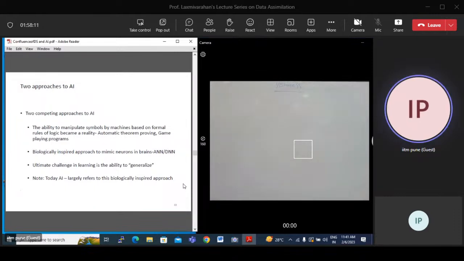At the end of the seventh move, you have a tree with a lot of leaves, and then you evaluate the value of each of these leaves with respect to your ultimate goal of winning the game. You attach a numerical value. Then what do you want to do? I want to maximize. I want to make a move now that will lead me to success at the end of the seventh move, that will ultimately help me win the game in the end. That's what is called the look-ahead strategy. The deeper you can expand, the better your decisions will be.